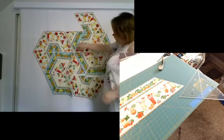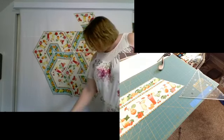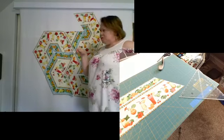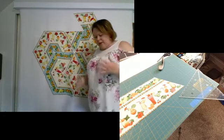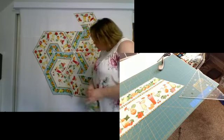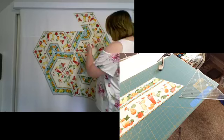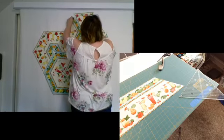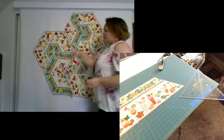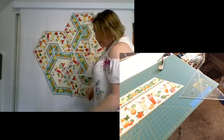Let's do this again. Here's our center. This is a pretty good size quilt or table topper. When I do table toppers, I don't put batting in them because it creates too much bulk. And then if you set a glass down on a seam with batting in it, it has a tendency to not stay up. And I already have a hard enough time with not spilling. So what I use is flannel, the other F. So I will use a flannel as my batting if I'm going to do that. Sometimes I don't even do that. I don't put anything in it.